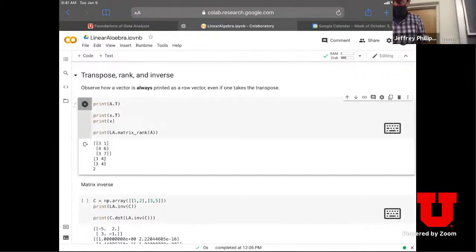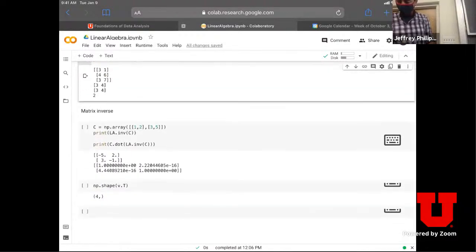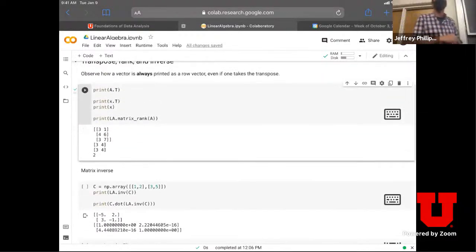Yeah, transpose, the dot T. Again, perhaps confusingly, it always prints a vector as a row, 3, 4 here. Even though I transposed it, it says you want to print this as a row because printing column vectors is very tedious. It takes a lot of space, so it always prints it as a row. Okay, and then the rank we will talk about, and the inverse we'll talk about in the next lecture. Maybe I can review this and take any questions next lecture on this NumPy stuff.